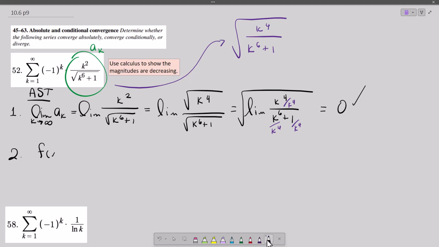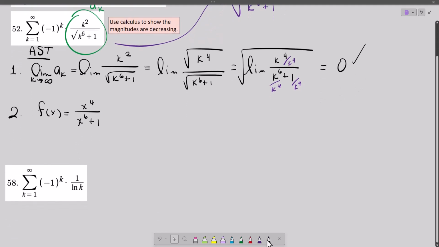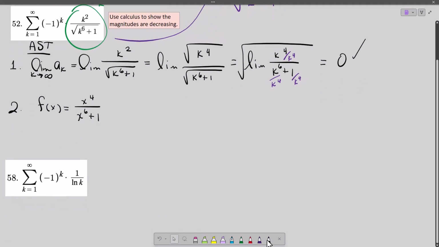Okay, so what we're going to do is consider this function. We're going to write this function f of x equals x to the 4th over x to the 6th plus 1. If we can show that that's decreasing, then if you put the square root in, it's still going to be decreasing. And so you can convince yourself of that by looking at the square root function. If you look at a picture of the square root function, if we're going this way, the numbers are getting smaller. Well, the y values are getting smaller, but also these x values are getting smaller also, right? They're simultaneously going down to 0.